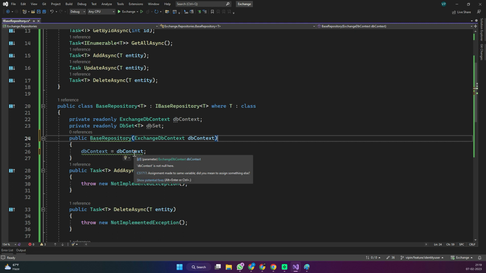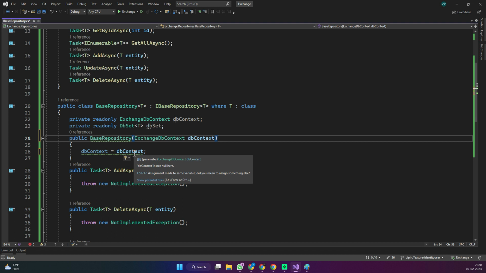Yeah, in the latest C#, it's a new thing. Whenever we are creating the models, we need to make it nullable or not. If we are not going to make it nullable, it will give you the warning that the property can be null. So don't be afraid of this.